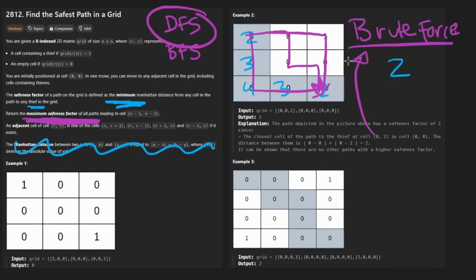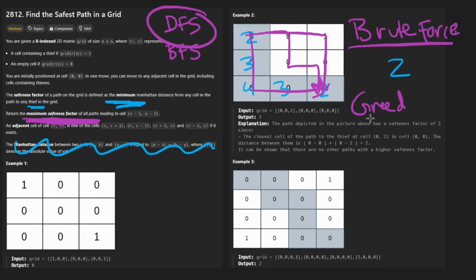Maybe this is the best that we can do, but if there is a better approach, almost certainly it's going to have some greedy element to it. So let's try to see, can we take some kind of a shortcut? Do we really have to go through every path? Let's try to explore this, and I'll just kind of spoil it for you. There is a greedy approach.